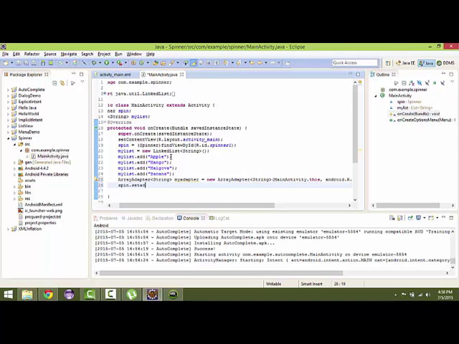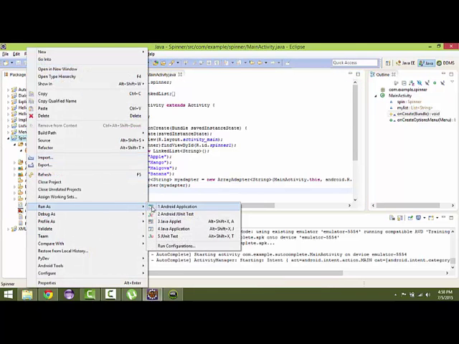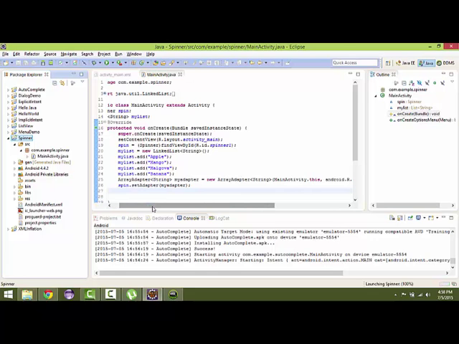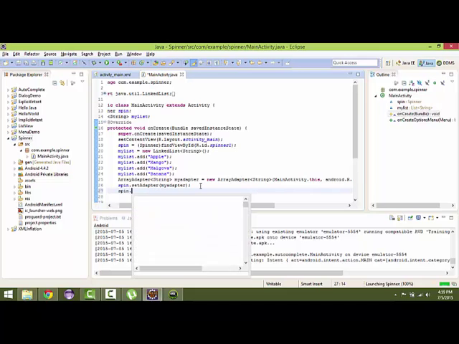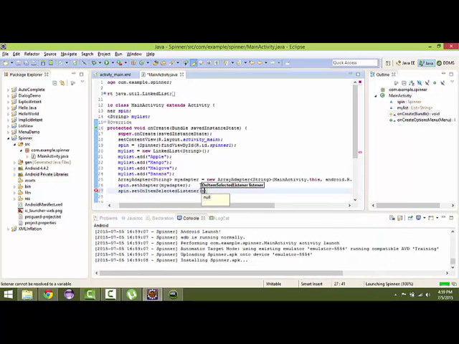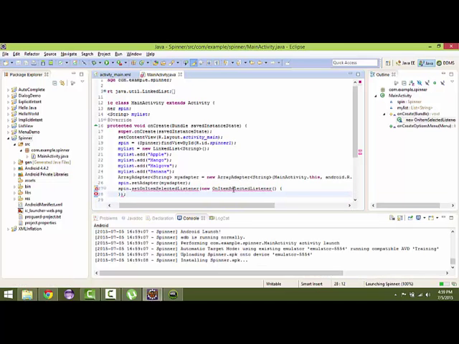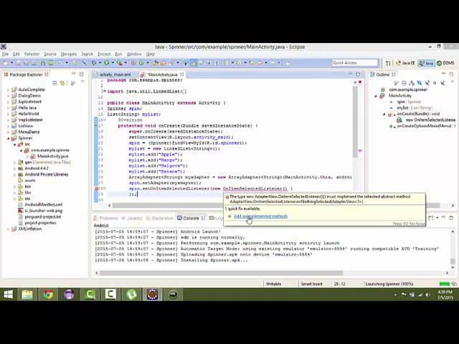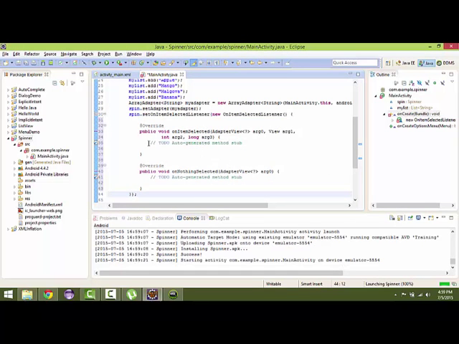Spinner dot set adapter, my adapter, finish. So this is for the on item selected listener.